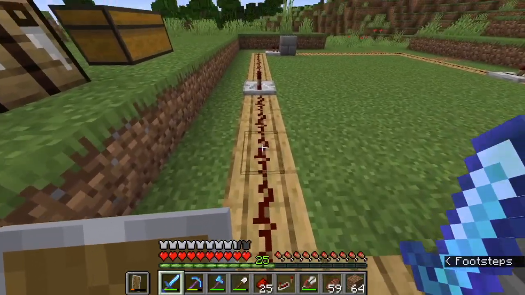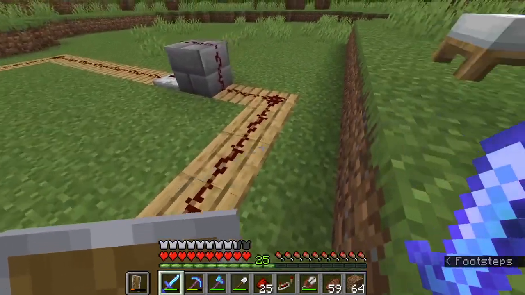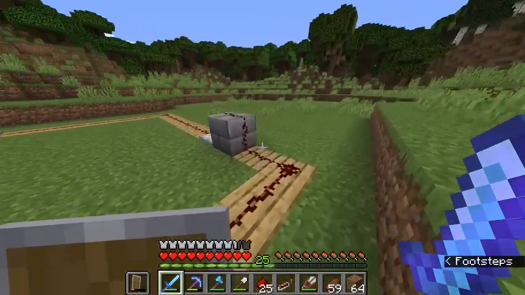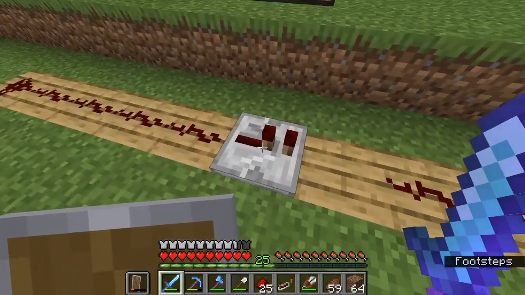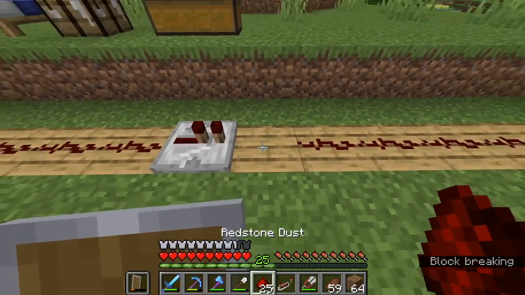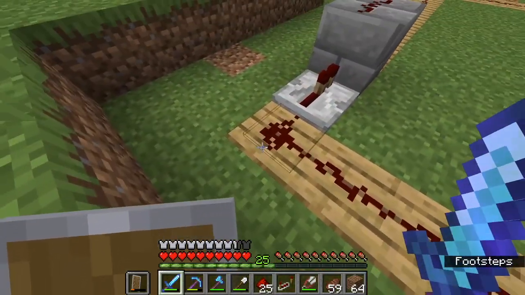And from here, it's 1, 2, 3, 4, 5. And on the 6th block right here, you're going to want to place your repeater. And this is very, very, very important. On this side, after the repeater, there can be no redstone dust. We're going to put something here instead to control it. Then you're going to want to keep going until you get to the corner.